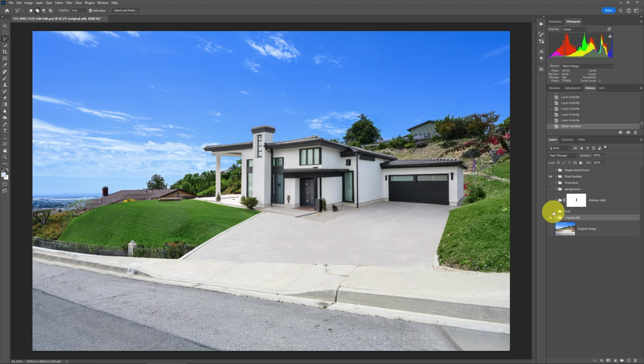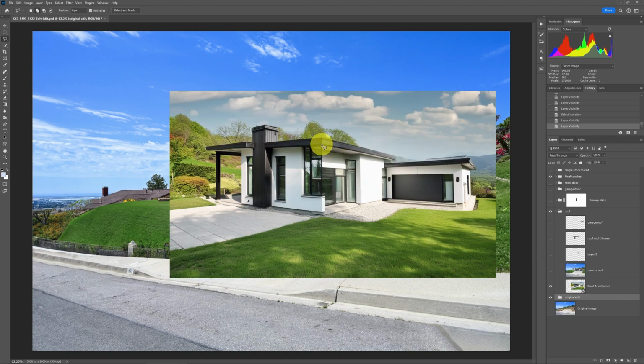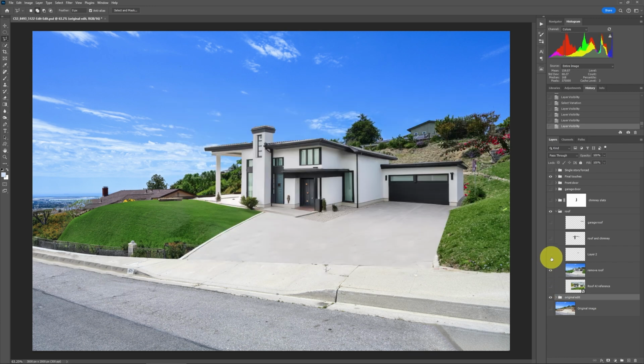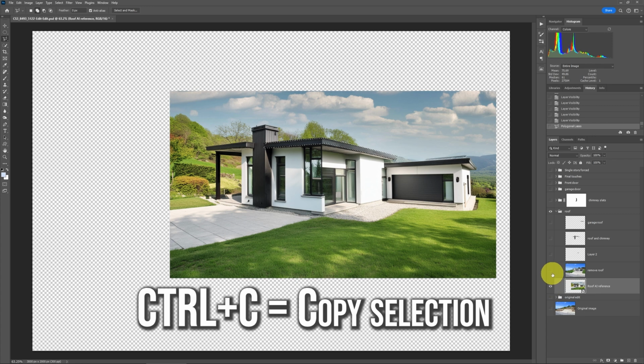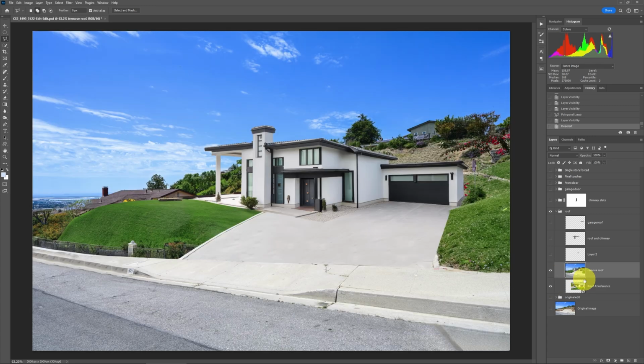So the one thing that the client wanted to do was to definitely change the roof. And so what I did here was I took another image that had a better roof. Then I was able to take that with this image and take those segments out of that other image and start placing that in there. And that's done by just selecting those areas. So going in here and wanting to select, for instance, the roof, I could just use a polygon tool and go in here, say I want this part of the roof, and that's all I want. I can do Control C to copy that, and then when I'm up above here, I can just paste that.